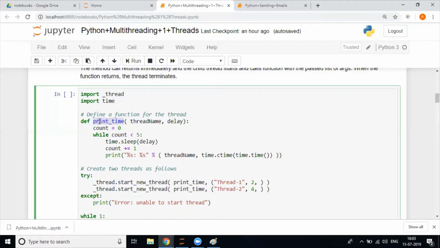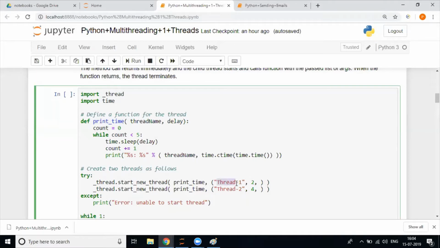Here you see, the print_time function we have called, and then we have passed thread name and delay.